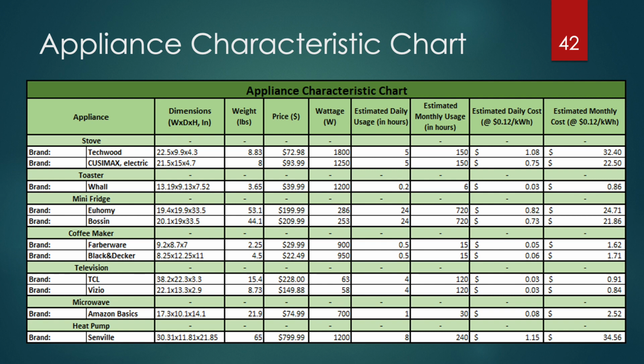Though we looked at several brands for each device, we narrowed it down to our top 2 contenders for the presentation, for most categories at least, just to keep things efficient. When looking at our options, some criteria we were keeping in mind were dimensions, as space on the trailer was limited, weight, as structural integrity was a concern, price, as we were on a budget, and of course wattage, as we wanted to be as energy efficient as possible.